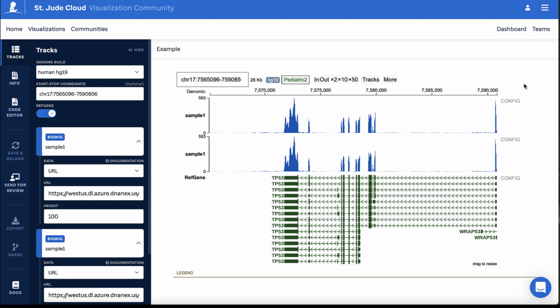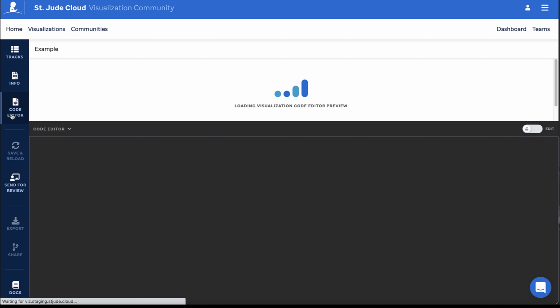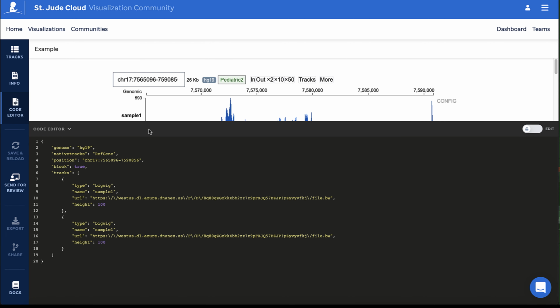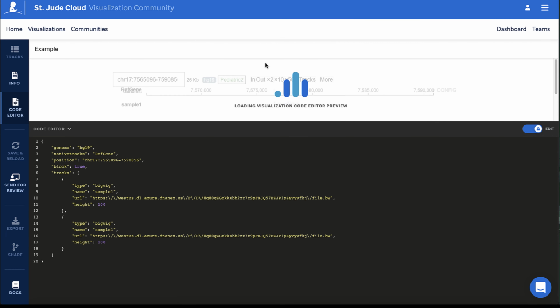Now that you understand the easy view of the VisEditor, let's explore the code editor. As I mentioned, all apps are pre-filled in this view too. However, if you are a beginner, you can toggle to this view at any time for any tracker app to see how we build the code blocks. As you add more tracks, the code editor will continue to update. If you wish to edit yourself, you must enable this feature. Once this occurs, you can no longer toggle back to tracks. This is because we cannot update the information now that there's been manual entry.